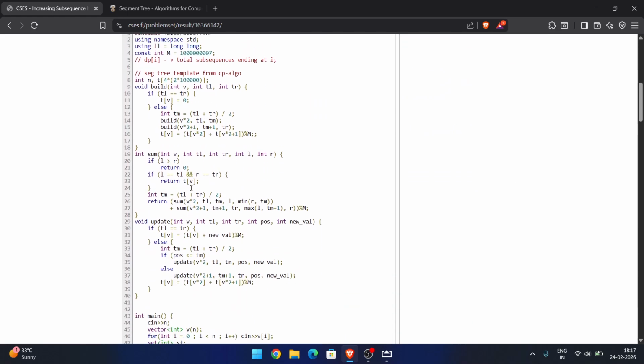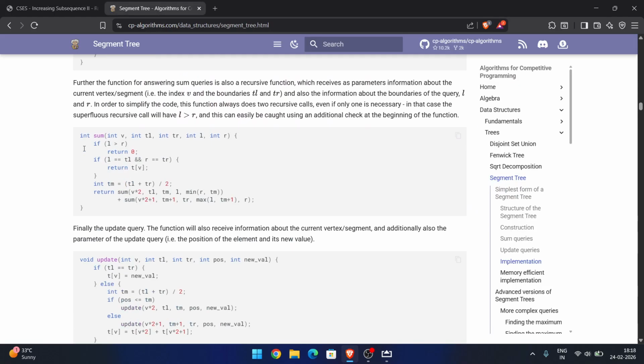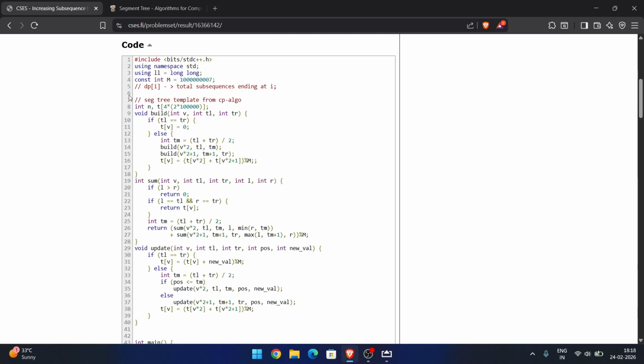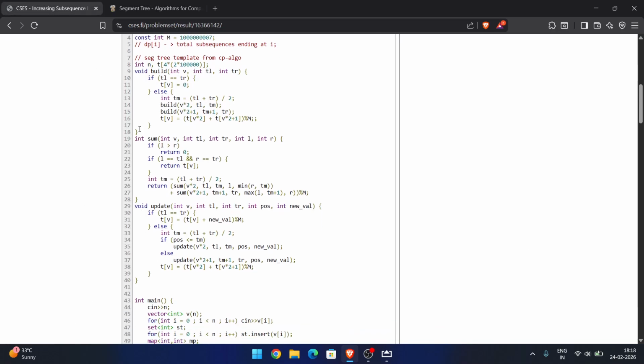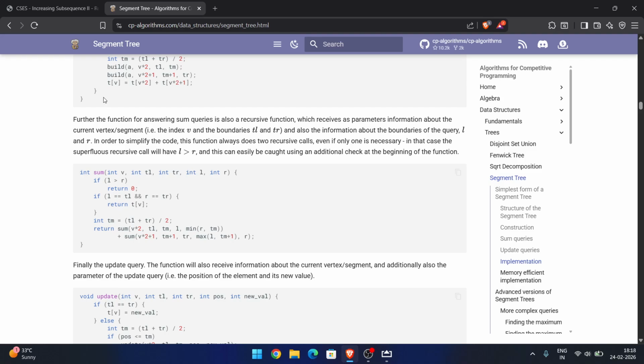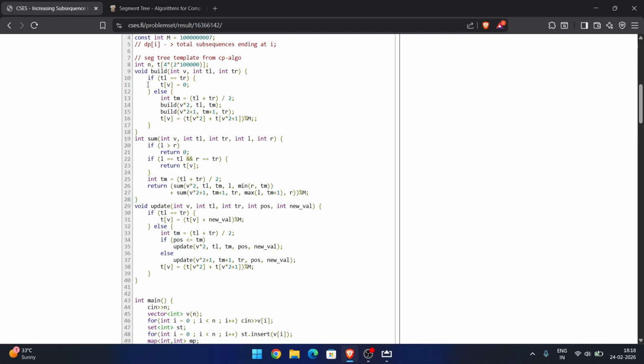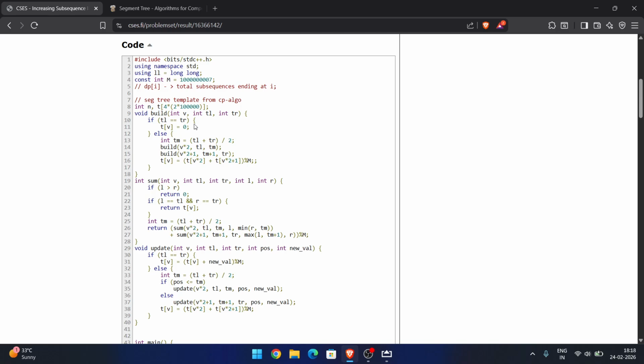You can see my code. I have just copied this whole code here, so you can also use it as a black box. Although I can solve the questions with a segment tree myself, I have used this initial template so that you can refer to it and understand. I also have created my own template, but that's different from this.